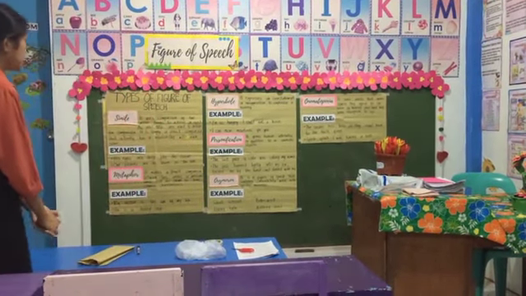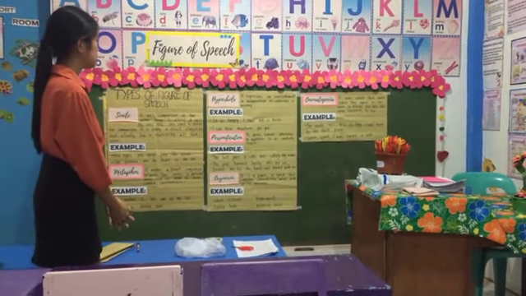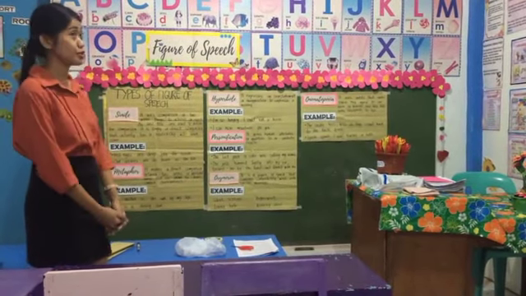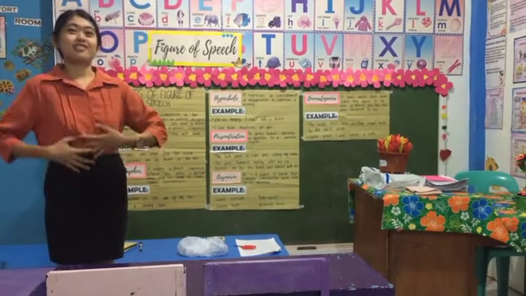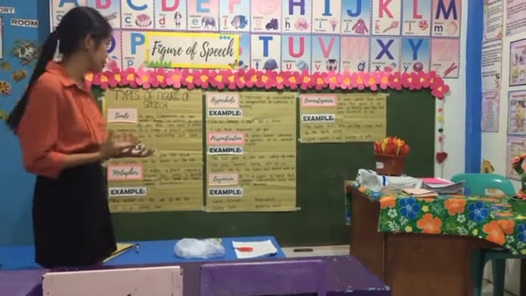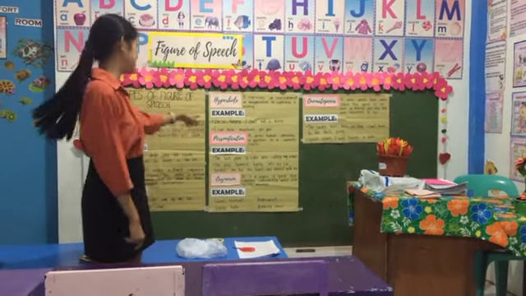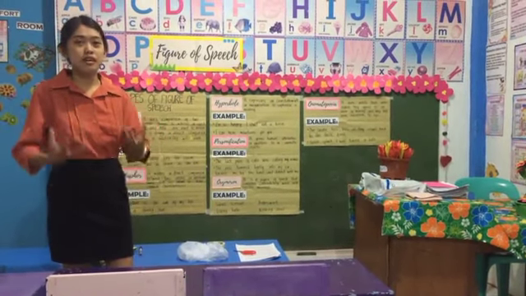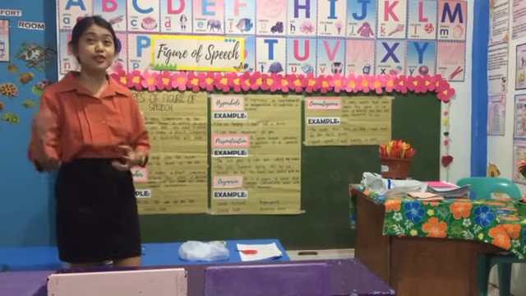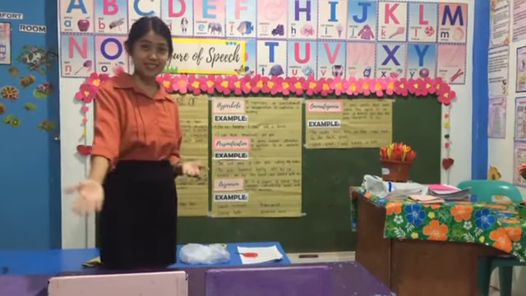Okay, so can you read an example? I'm so hungry I could eat a horse. Is it possible that when you're starving, you're able to devour a horse? No, that's impossible, right? So it is trying to imply that you are very, very hungry, that you could eat anything that is presented to you.